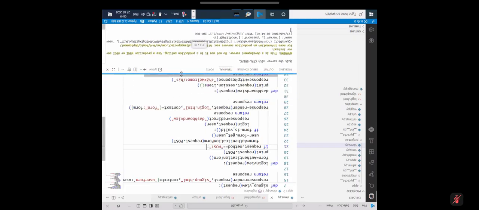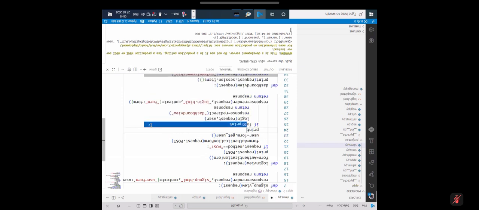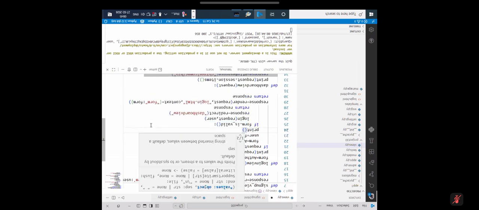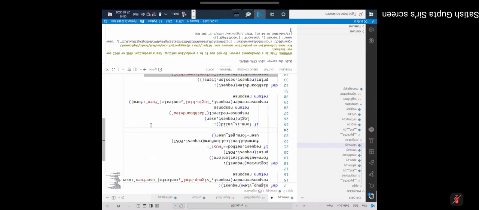Then after that, authentication form.is_valid.